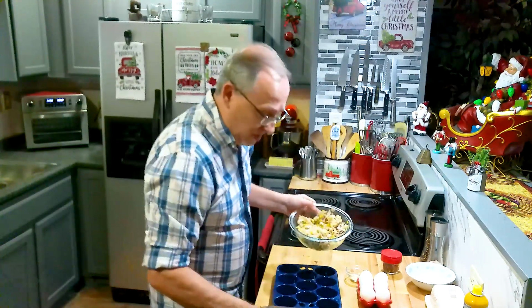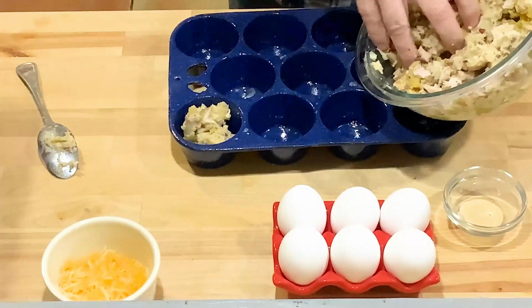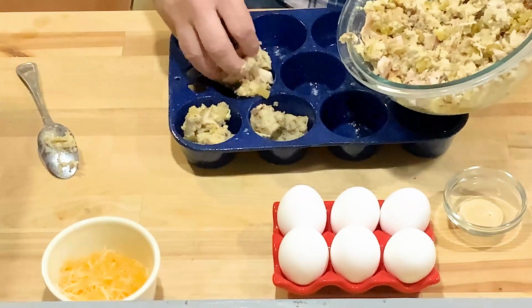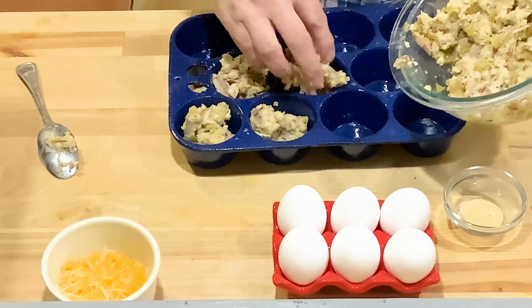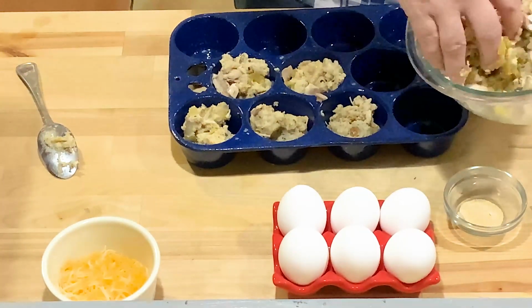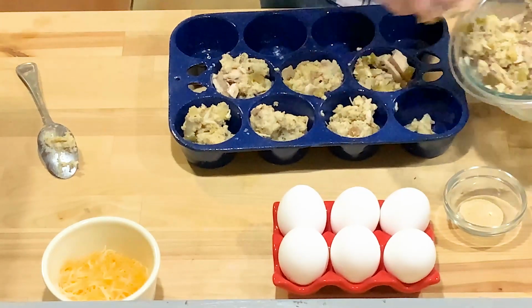You know what? It's not going to work with a spoon. We're just going to have to use our hands. So just fill them about 3/4. You don't want them real full because you still have the egg mixture getting ready to go in there. And it looks like I'm going to have just a little extra because these muffin cups are a little bit smaller than the normal size muffin cups. So we have extra. I'll just put them in another pan. Get all these in there. Some good peppers.